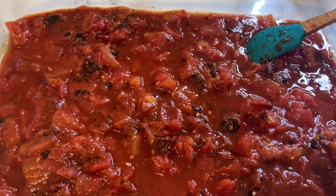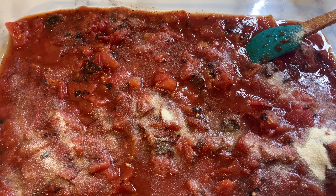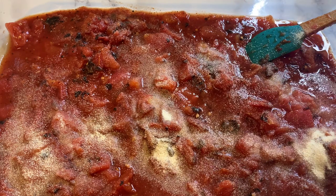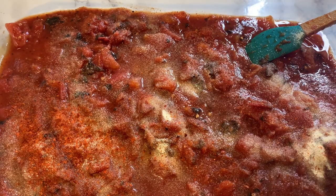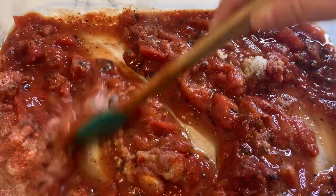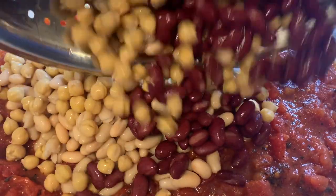Next I'm adding the onion powder and garlic powder, spreading it all over so it mixes in easily. Let's make this a drinking game — every time I say 'mix,' have a drink of water! I'm also adding my Aleppo pepper — the good stuff. It's a very simple recipe. Feel free to add vegetables, whatever you like. Just make sure to mix it all up really well before you add the beans. And here go the beans — look how easy this is!